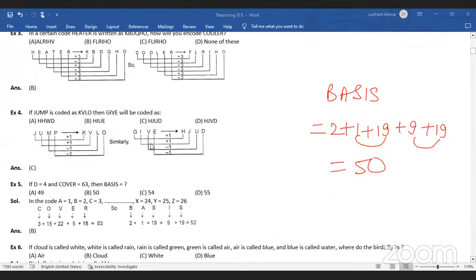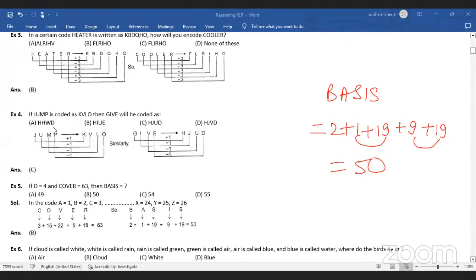Acha, now see, this was what? देखो, the first one was letter to letter coding, as I told you, right? Letters are coded in the form of letters. The second one, that is example 5 that we have seen, is letters are coded in the form of numbers. 2 points समझ में आई? Letter to number. अब third वाला, the third one is word to word coding. ठीक है?